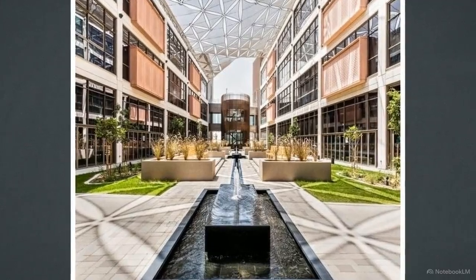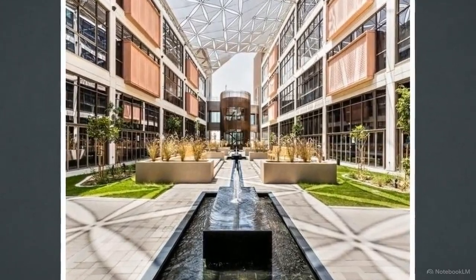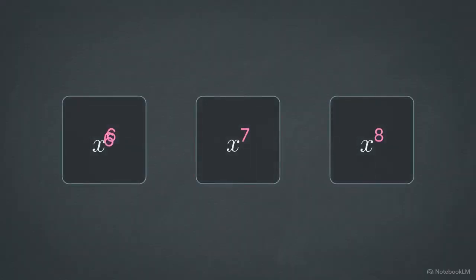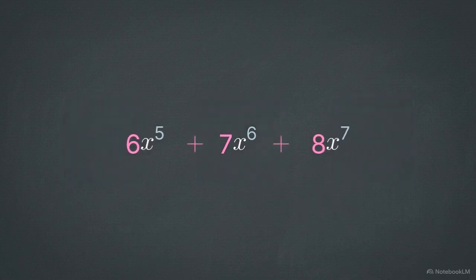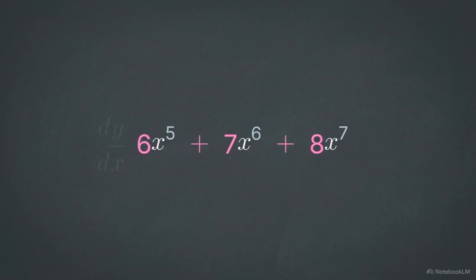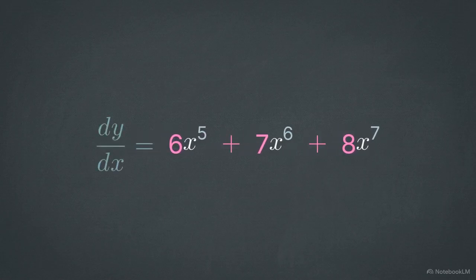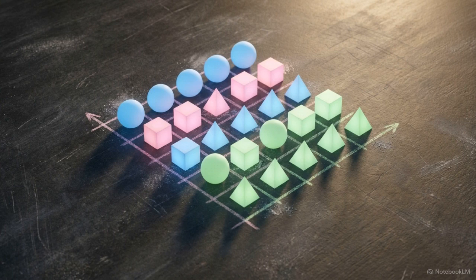To solve this, you break the equation apart into isolated blocks. Apply the power rule to the first term, dropping the 6 down to get 6x to the 5th. Simultaneously, apply the power rule to the remaining individual terms. Finally, recombine the newly differentiated terms using the exact arithmetic signs from the original equation. Because the derivative operator is linear, even complex polynomials can be dismantled into simple, isolated calculations.